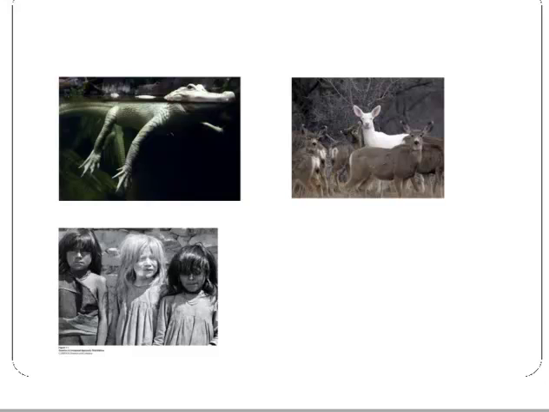Albinism is kind of an interesting trait, and it's found in pretty much all animal species. So we've looked at the albino giraffes already in this chapter. There are albino deer, albino crocodiles. There are even albino humans. And in normal populations, the rate of albinism is about 1 in 20,000 people will be born as albino.